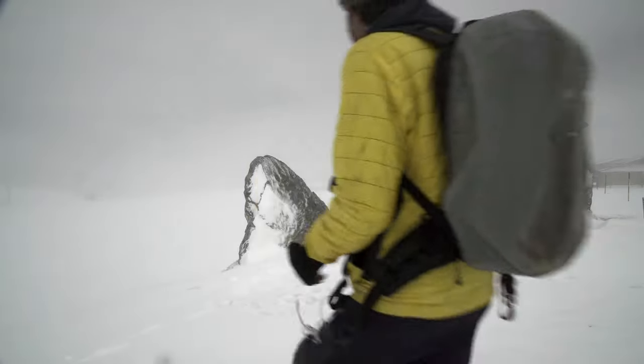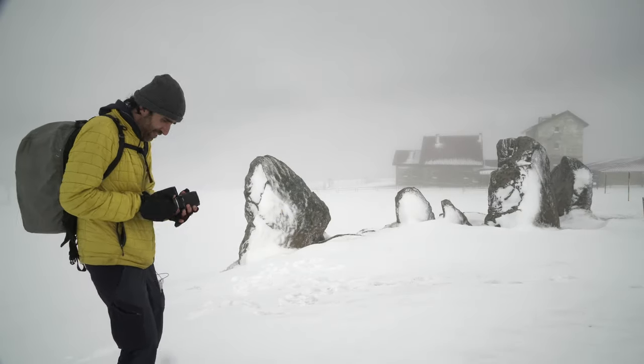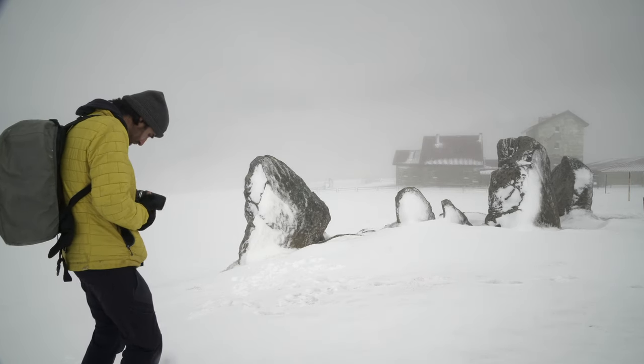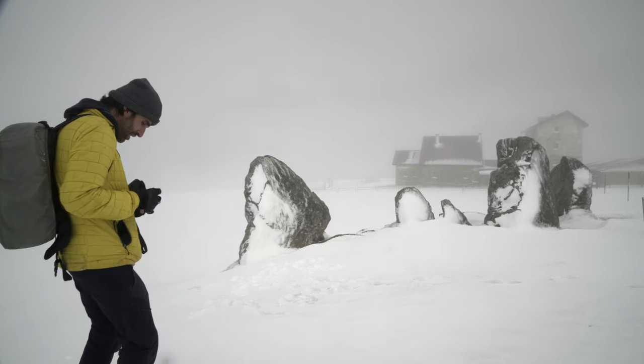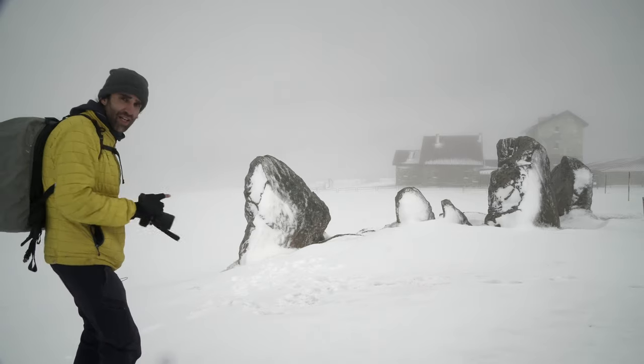We got some fog, so I'm running because I want to try that shot from before of the rock and the building, because now the ski lift is pretty much gone. Okay, this is it. I have to switch lenses, I don't have much time. This cloud is gonna go away at any moment. It looks beautiful, as I said. The ski lift now is gone.